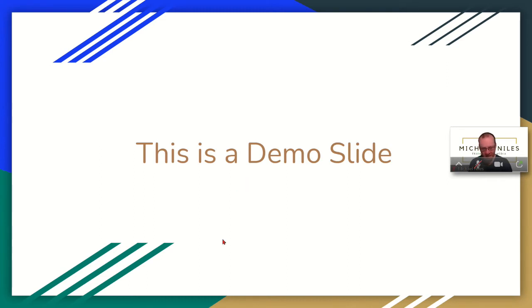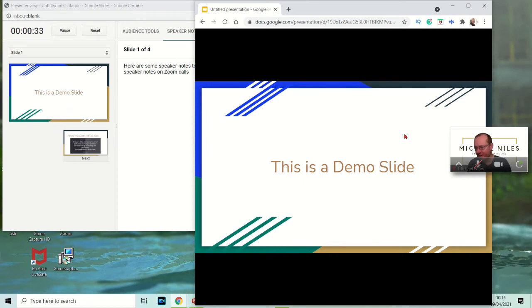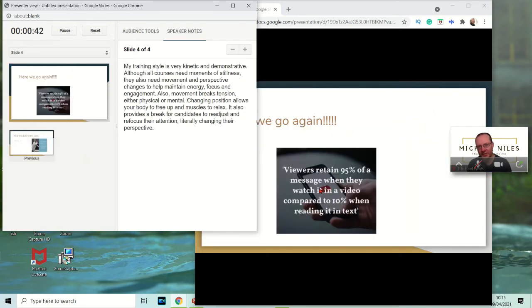And if I share this screen, my candidates will see this screen, but I won't be able to read my notes, which sometimes is very important, particularly if it's a new presentation I'm not familiar with, or it's got lots of stats on it. So if you right click in the middle and go to exit full screen, here's your exit full screen button, and there are your notes, which is what you want to be seeing. And you can start scrolling through that and you'll see that it changes.